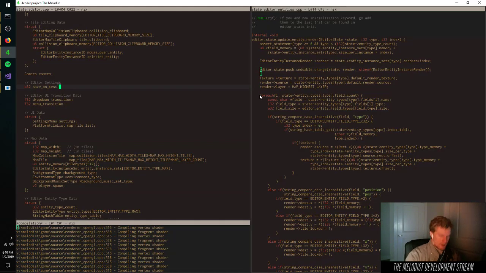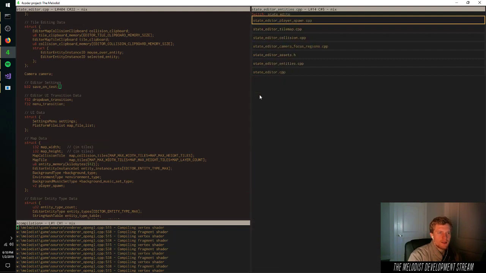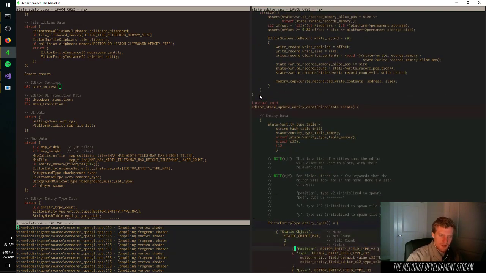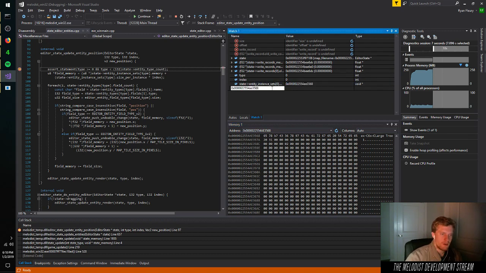Let's see what the fields are for static object. Static object. Yeah, so the position comes first. So that's what these 8 bytes are. So 1, 8. Oh, 8. Okay. So if we just grab this pointer and cast it to an F32, we should get the position of the entity.